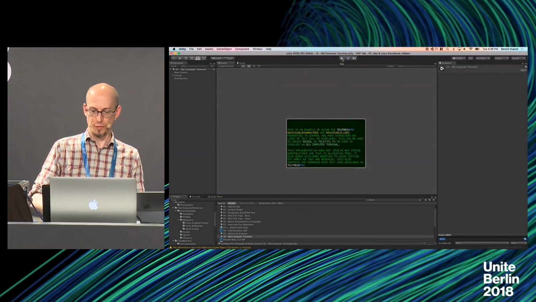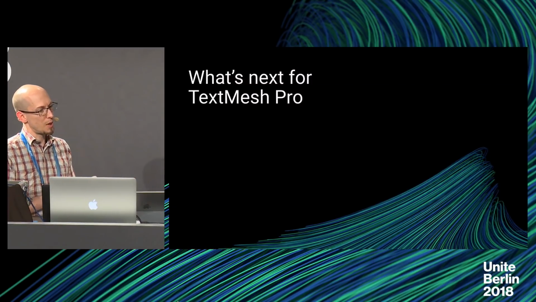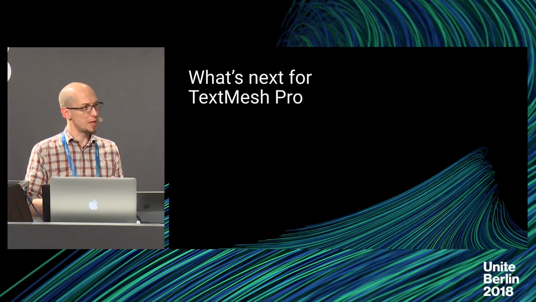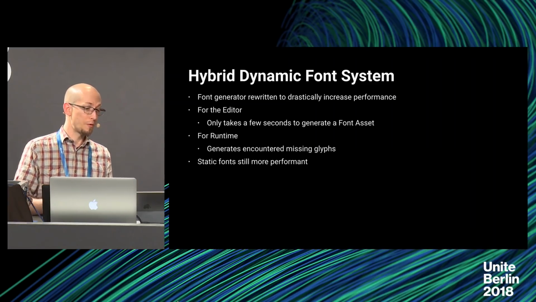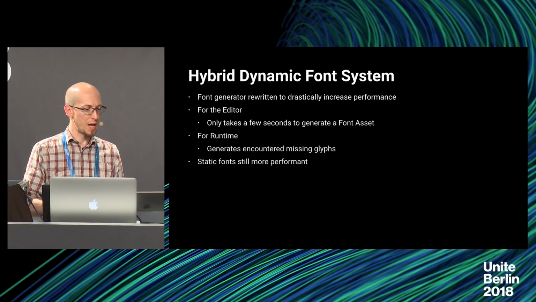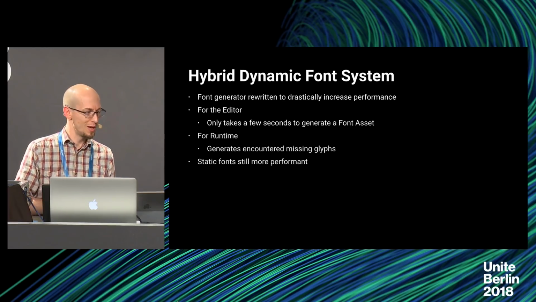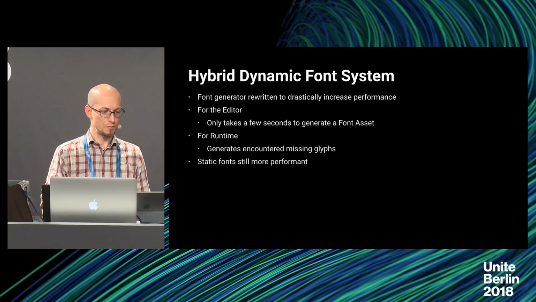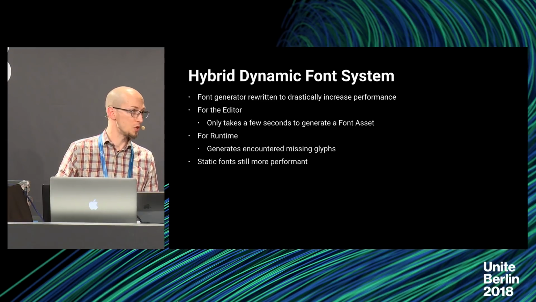All right, so that's it for the demos. Let me go back. And let's talk about some of the most important features coming ahead. The team is working on a complete rewrite of the text system, which enables some very substantial improvements. The font asset generator, for one, is also being completely rewritten. When creating your font assets in the editor, right now, it can take a few minutes, to be gentle. And now with the new text engine, it's going to take only a few seconds. It's actually very mind-blowing. It's so fast, in fact, that we can now use it during runtime to generate glyphs.